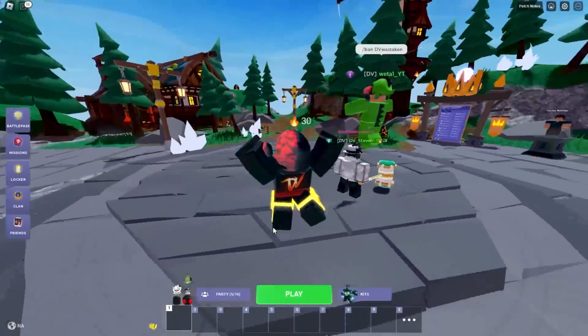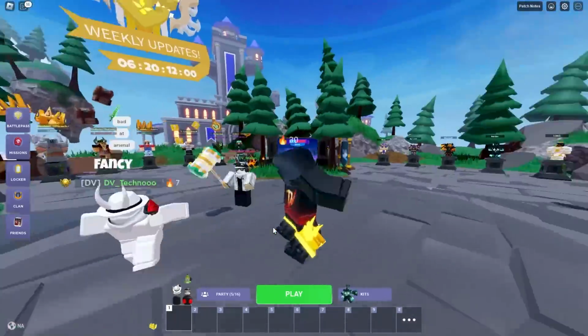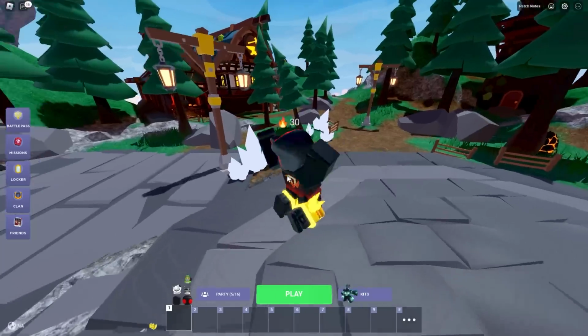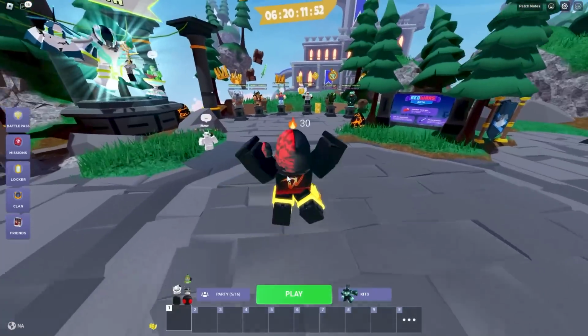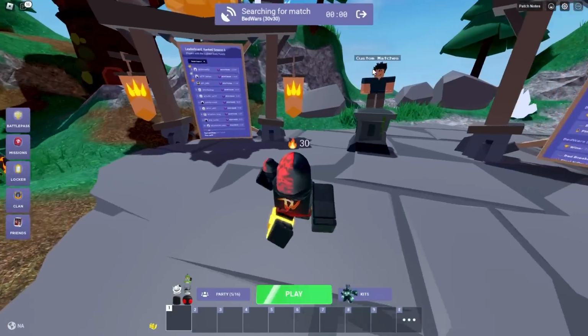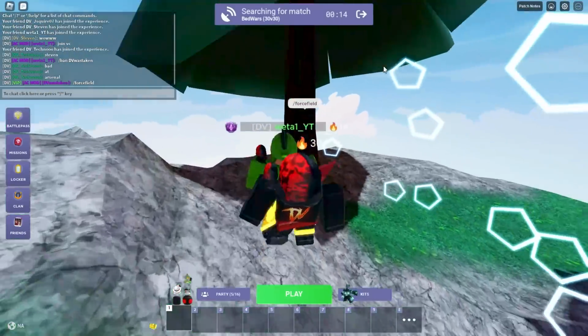All right. So the first mode we're going to hit up is 30v30. And what we're going to do is we're going to spawn camp. This is pretty nutty because spawn camping with this thing, you basically go invincible, especially if you have a healing ability. You become really, really powerful. I'm going to show you that right now. So let's go and hit up 30v30s first. And then after that, I'm going to show you solos.